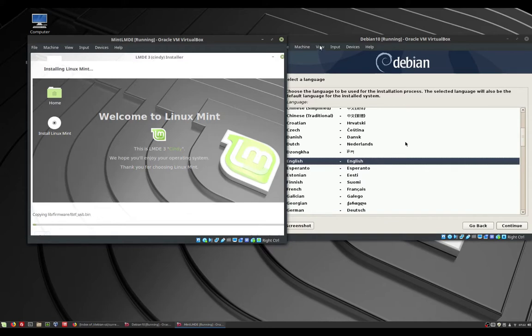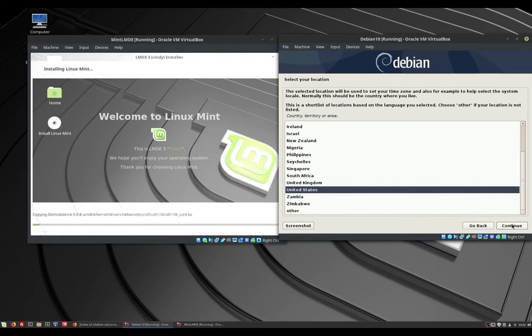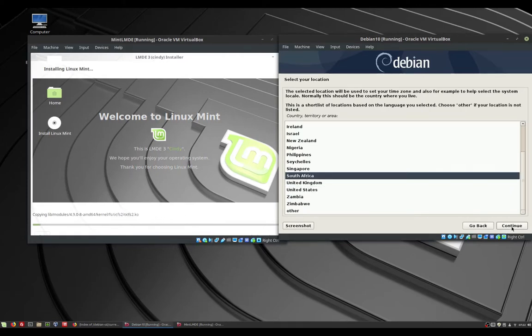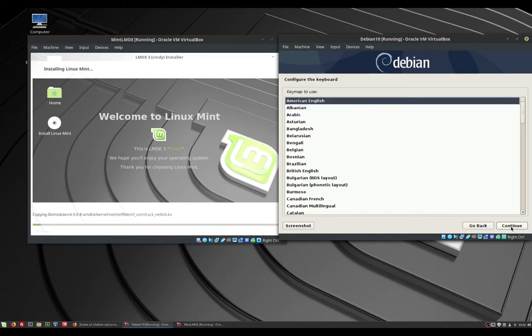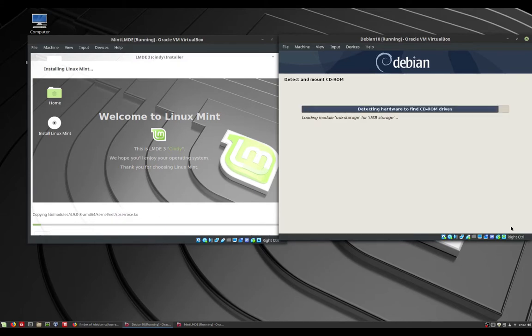Now we come back to the Debian side. And it's picked up that I'm English. And we don't have that problem where it doesn't fit on the screen here. We can immediately say continue. And we'll say South Africa, since I am in South Africa. American English for key map is fine. Okay, mounting the CD-ROM drive.